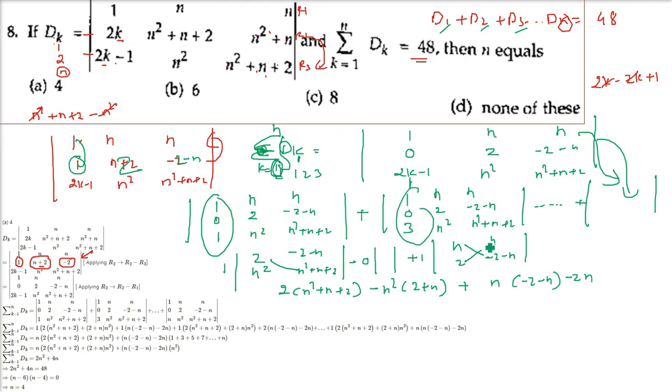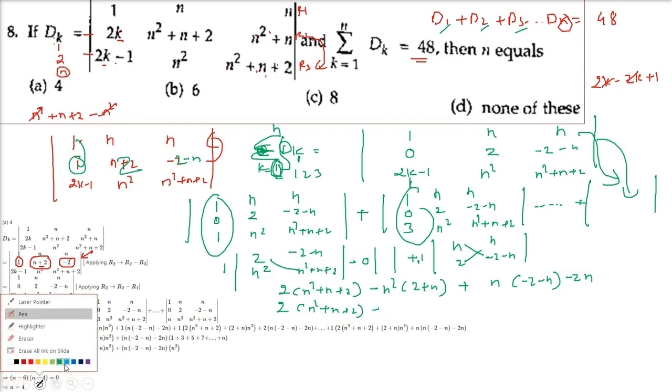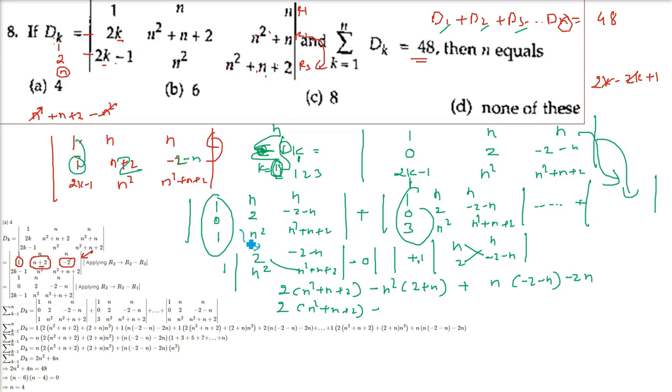Now this we have got when we put k as 1, and the first determinant we have opened. Now the second determinant when we open, everything will come same. That is the first 1 into something, because we are opening it using first column, 1, 0, 3 will be there. So first thing will remain like this, 2 n square plus n plus 2, and plus n square 2 plus n. This is not negative, this is plus. I'll just change it in a while. Now this is analogy. You have to see the analogy, how they are similar. So this will be same thing. There will be 0 also, 0 multiplied by something, I'm not writing it. It will be same, plus n square 2 plus n. As I just suggested, it is not minus, plus, I'll just change it.